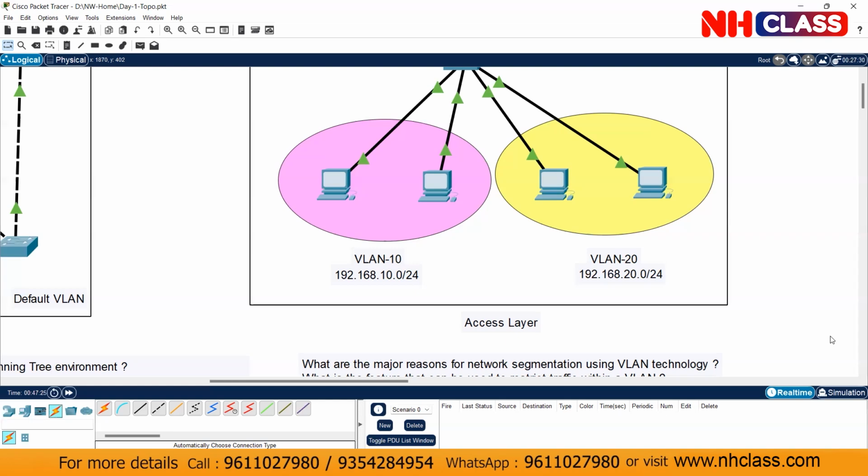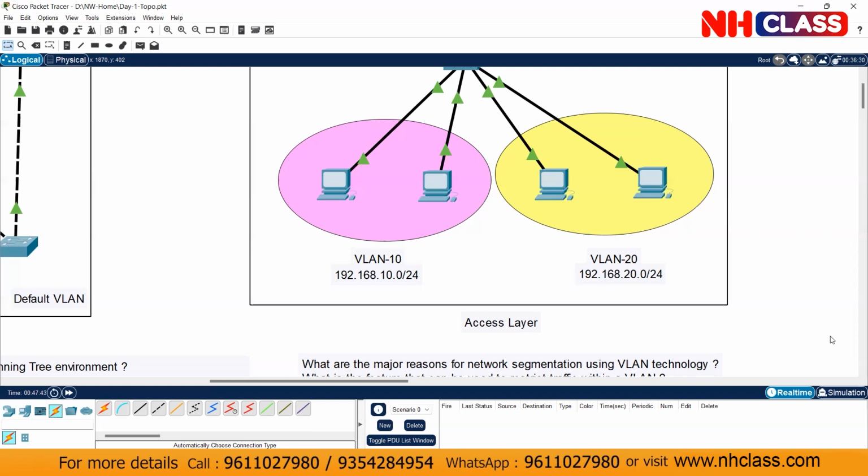Members of a VLAN don't have to sit on the same physical switch. Now I have one VLAN member here, and some other person can sit on another switch. Physically, you can be spread out. It's not compulsory that these two guys have to be in the same physical location. You can spread out in your campus, right? Flexibility is another cool reason.